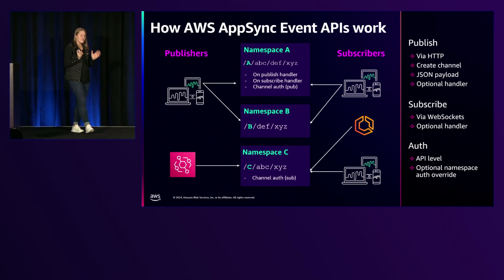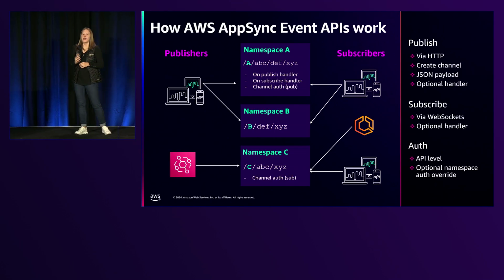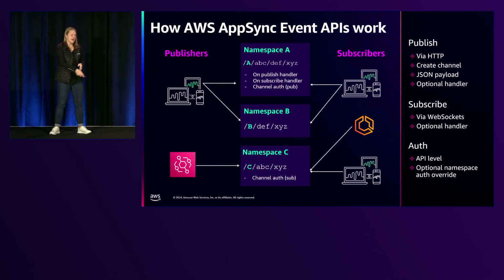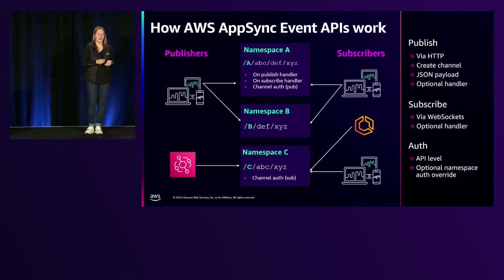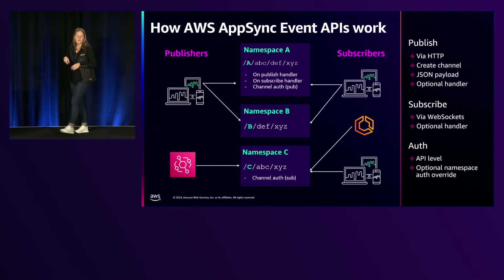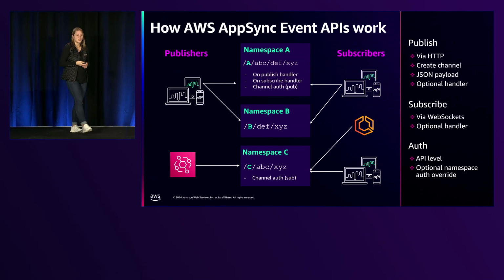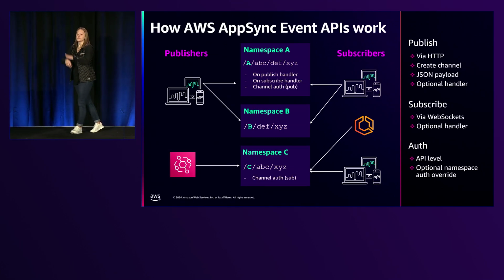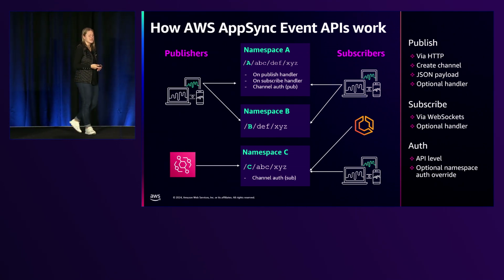The channels themselves are ephemeral, and so the only thing that you need to create upfront is the namespace. Let's take a quick example from our slide here. Up at the top, we have namespace A. A namespace is essentially the first segment in that path with all the slashes. Anything that has /A at the front of it in terms of the channel is part of namespace A. And then /ABC, /DEF, /XYZ, those are all individual channels that we create on the fly. As soon as a publisher publishes out to those, that gets created, and then as you subscribe to it, you're able to interface with that specific channel. But they're ephemeral, so they go away when you no longer need them. That gives you a lot of power in how you segment out the messages that you're sending inside of your application.